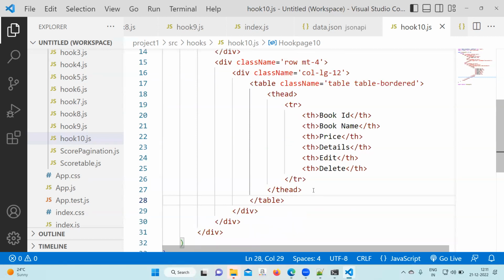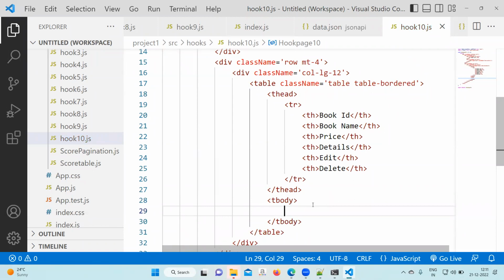This file is only for the listing purpose. Now open the tbody. tbody open and close.